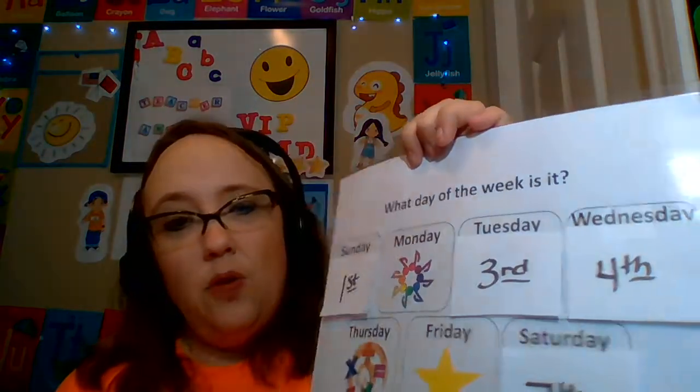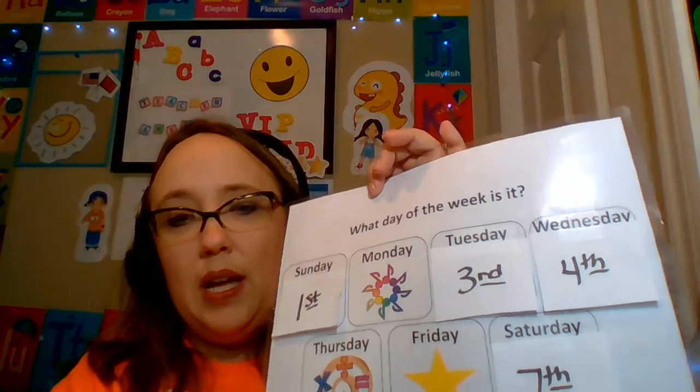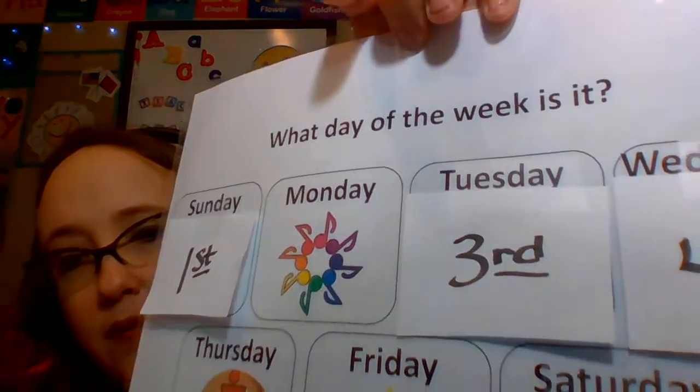We had seven total rewards — four stars and three other rewards. For Monday, the reward was to sing a song; I had little music notes on the slide. I just Googled songs about the months and pulled up one on YouTube: 'January, February, March, April, May, June, July, August...' and it went through the whole year. I got the first couple out and she knew the song and sang the rest of it. Love it when a student gets a chance to demonstrate what they already know!